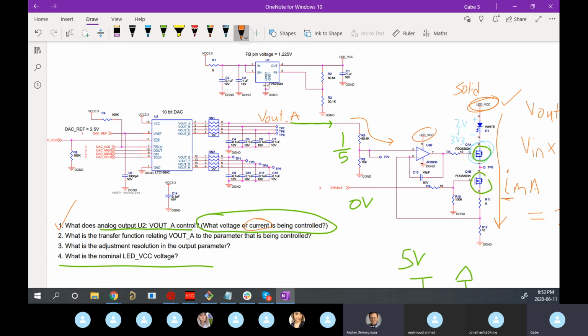Perfect. Great question. Why do we care about this? Why don't we just turn this on and off, right? Like just turn on for bright, turn off for not bright. So one is if you just turn it on and off, you don't get control of brightness. Two is if you try and PWM it, you're not going to get that precise control of brightness. You're just going to kind of get a visual gauge of bright or not bright, kind of dim. And we're going to explain exactly how that brightness is controlled through the current soon. Good questions. Anything else?